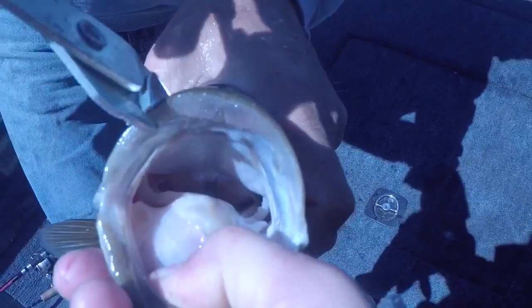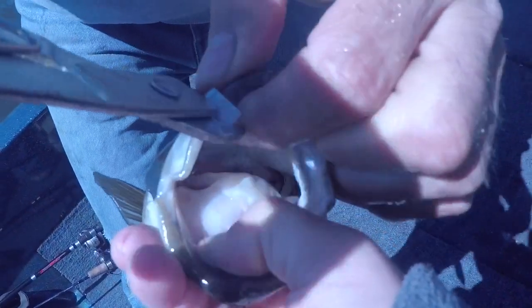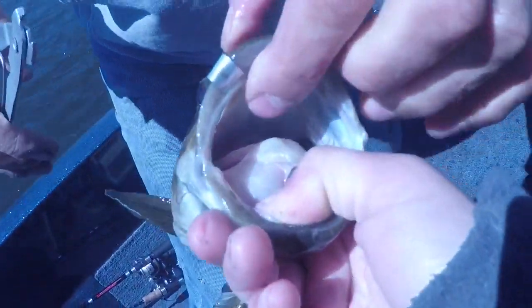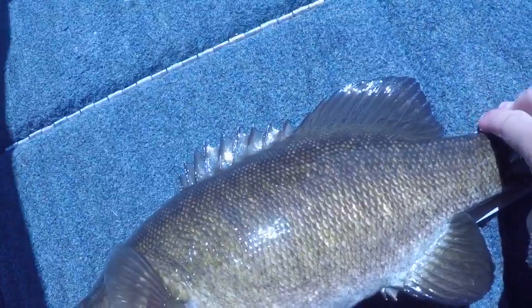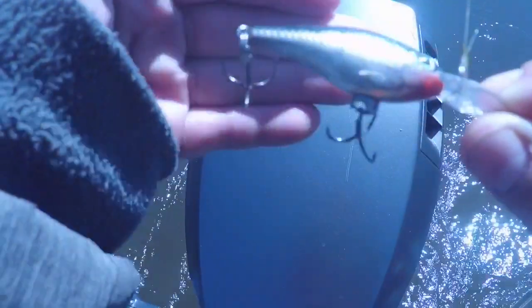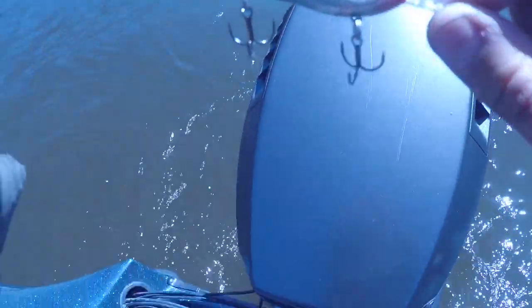He's going to clip this like this, put something on it, tag it sort of thing. It's not on there yet — it'll stay on there and then somebody else catches it and they'll see it. He's 16 and a half on the dot. I'm going to switch to this thing — a little crankbait.